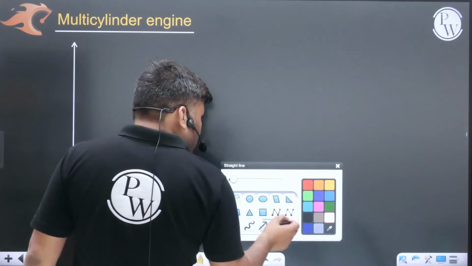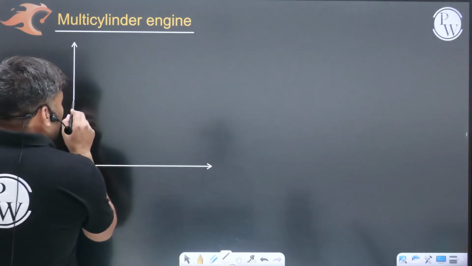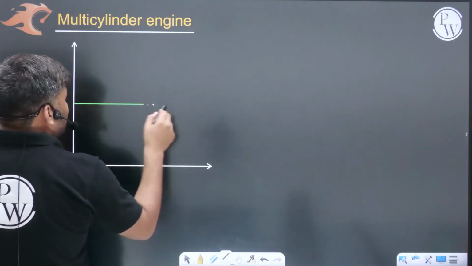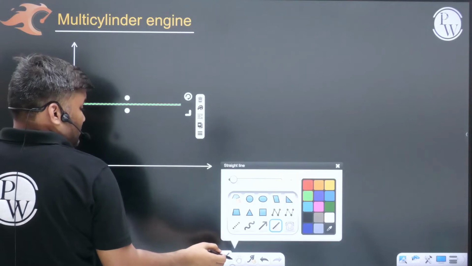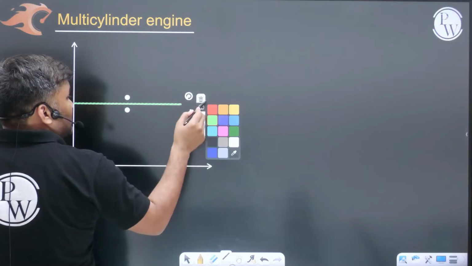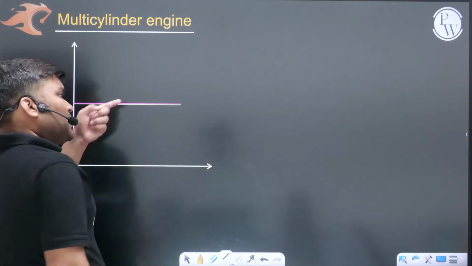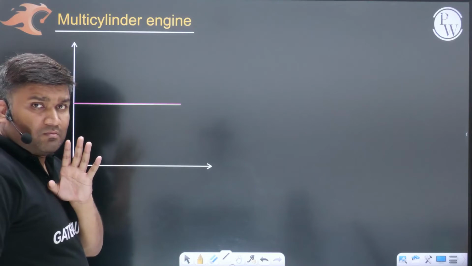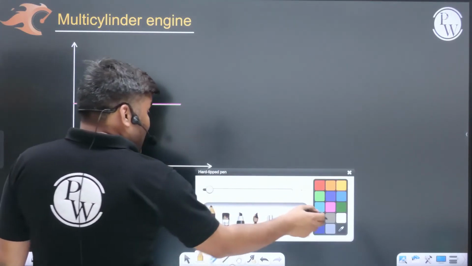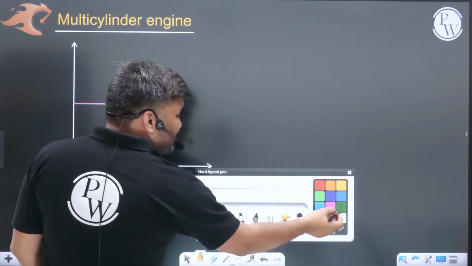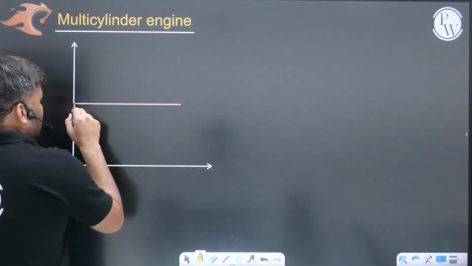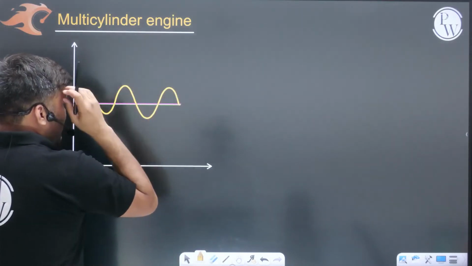In the exam they will give you the resisting torque. They will say that the mean torque of a certain engine is this. Exactly the same, you are going to have the resisting torque. This is the resisting torque which I have drawn, just above the mean torque. Why? I will not tell, I have already discussed this. And the multi-cylinder engine is developing torque in a manner that looks something like this, which you can see. Understood?